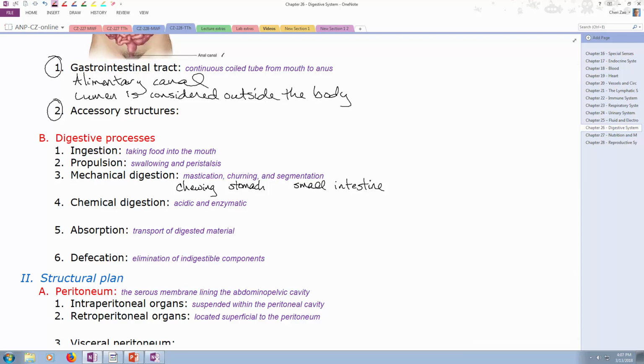So mechanical digestion, we want to break the material into smaller pieces. So it's not really something that we can absorb into our bloodstream or our system. Chemical digestion, we will pour acid on the food whenever it gets into our stomach, as well as various enzymes as it travels through the digestive tract. And the enzymes are designed to actually break the material now down into molecular pieces that we can actually absorb.